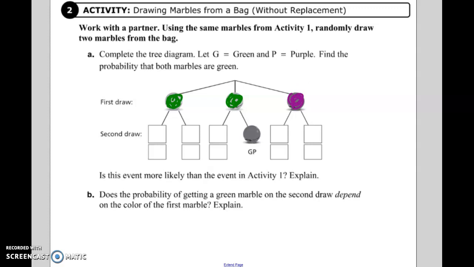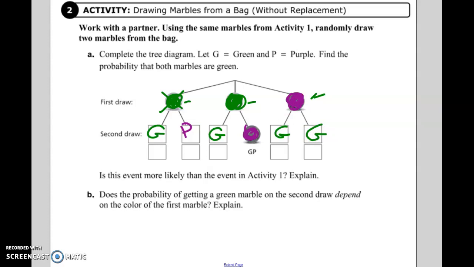And so if your first draw is green, then imagine that this is no longer an option, that you have this guy and this guy left. So you have 1 green, 1 purple. Now if you draw this guy, now he's no longer an option, but this guy is and this guy is. So I have another green and a purple to choose from. And if I draw this purple, then my only 2 choices left at that point are green, green.